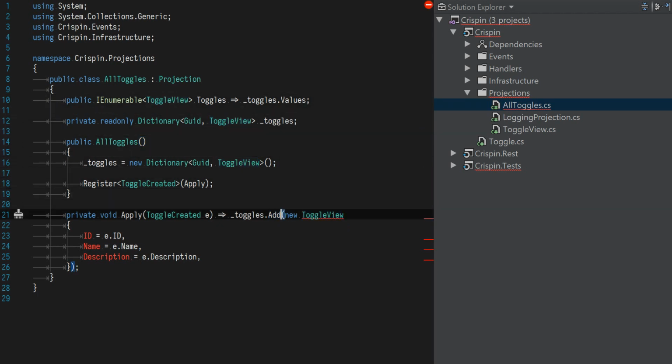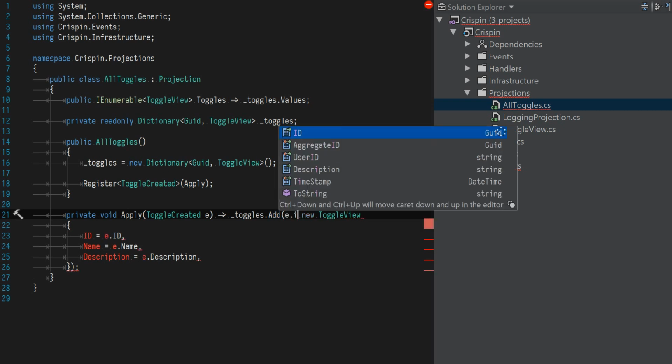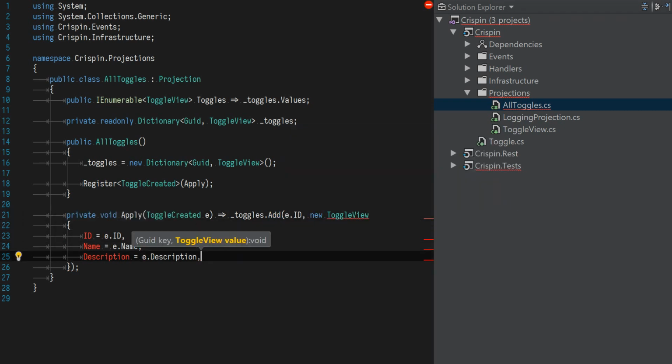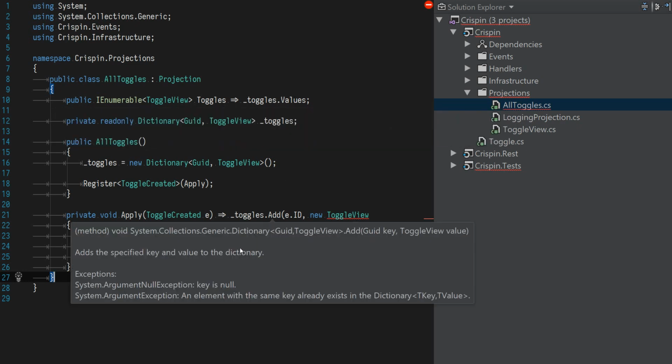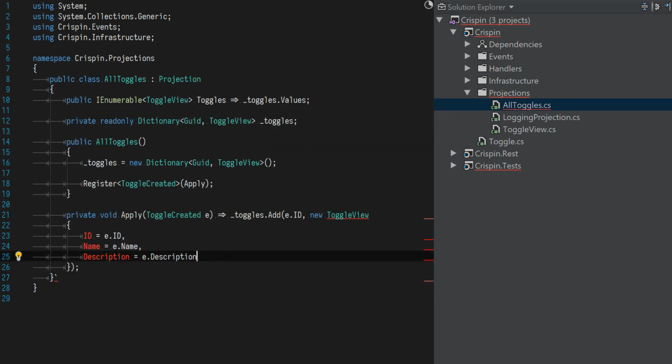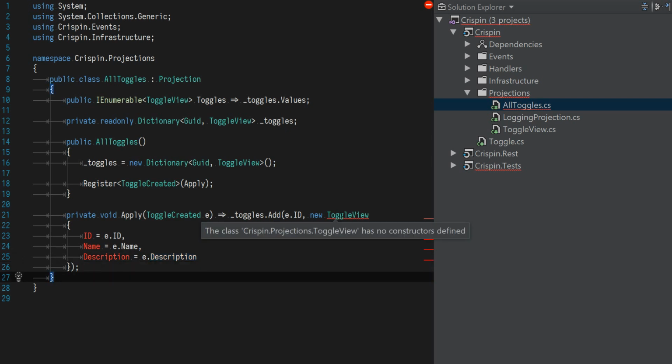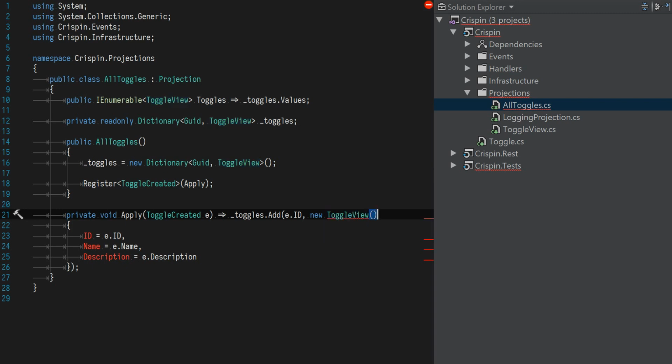And instead we are going to just say add e.id, comma, new toggle view. That's valid, isn't it? Toggle view has no constructors defined, but I'm not using a constructor, I'm using property population.